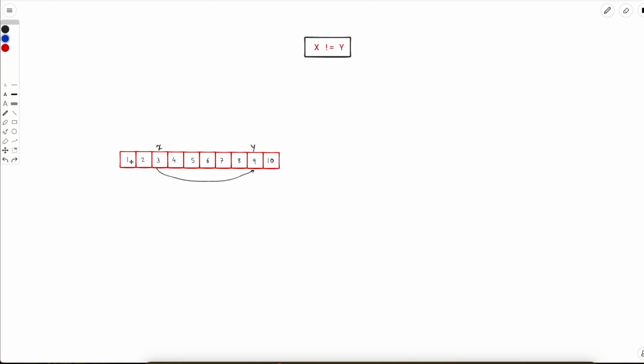For example, in this case, if you start from 1, previously from 1 to 9 you have to traverse 8 roads, from 2 to 3, 3 to 4, 4 to 5, 5 to 6, and so on. But now you can go from 1 to 2, then from 2 to 3, and from 3 you can take this shortcut and reach 9 directly, right? So see, things have changed drastically now with just one extra road. How do we tackle this?